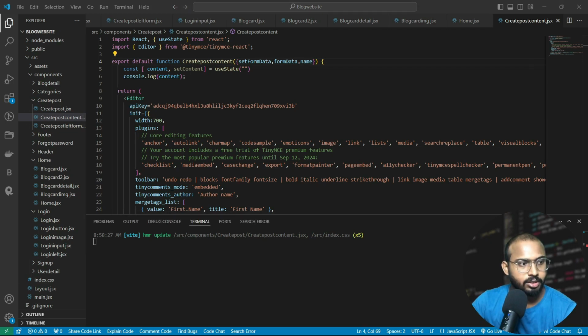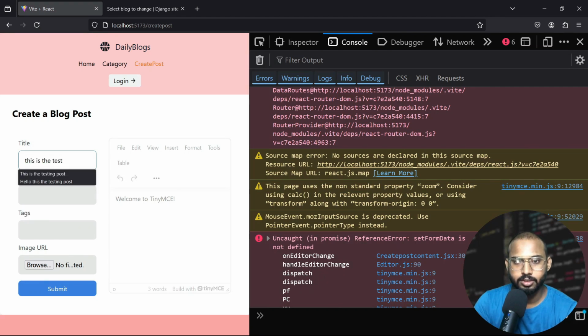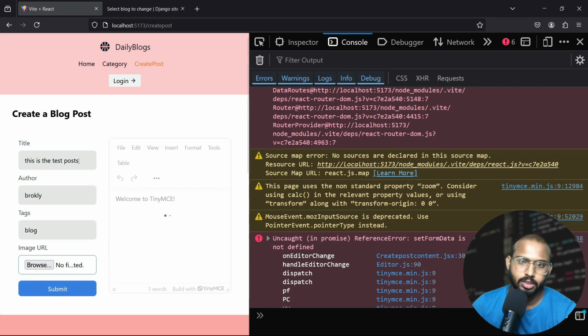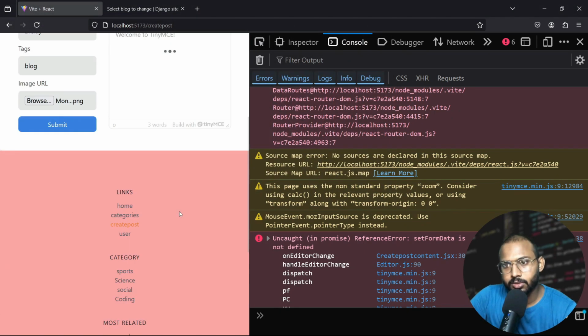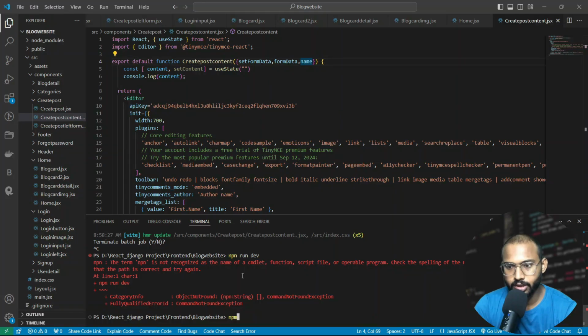After again writing the code. This is the test post. Tags. Let me log and let me upload a file here. Okay. So this teeny MC is loading. Okay. npm run dev.